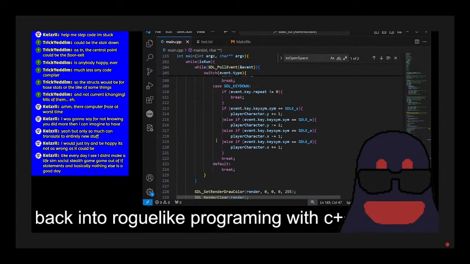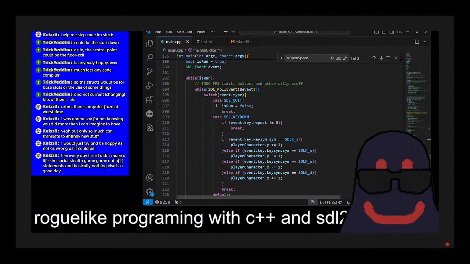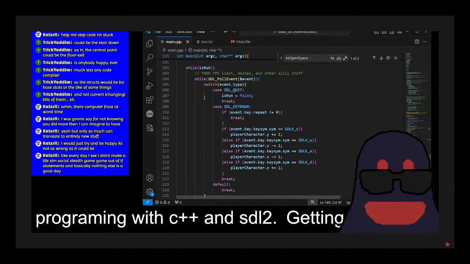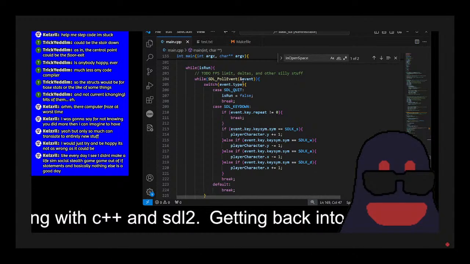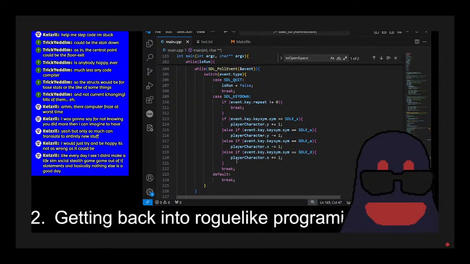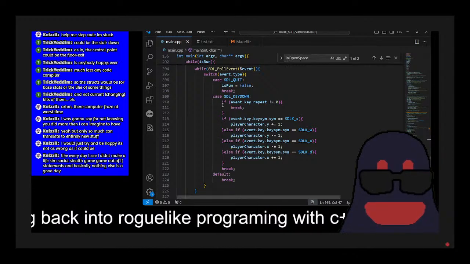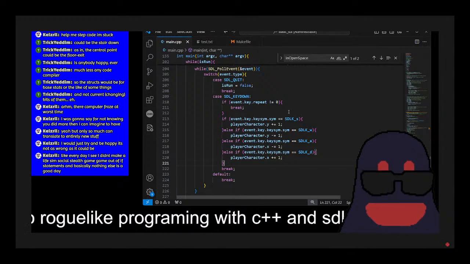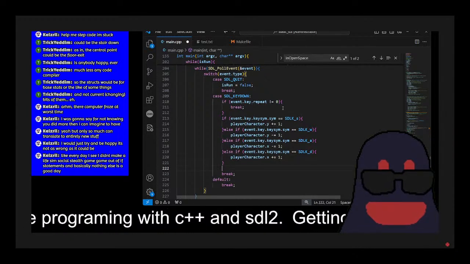But anyways, I want to do a test. That breaks out of the case, this case, and everything after this happens at the end.